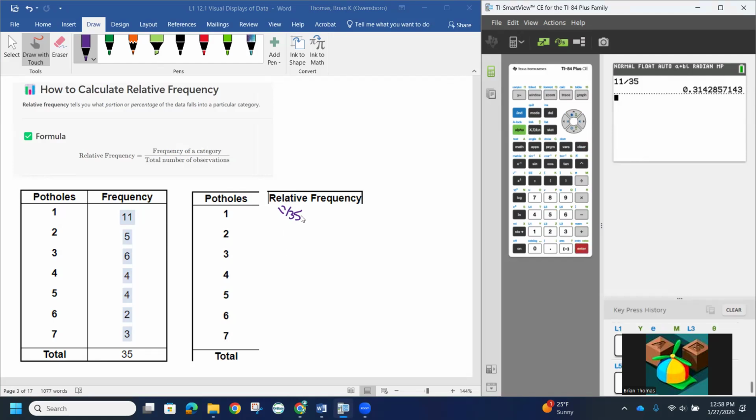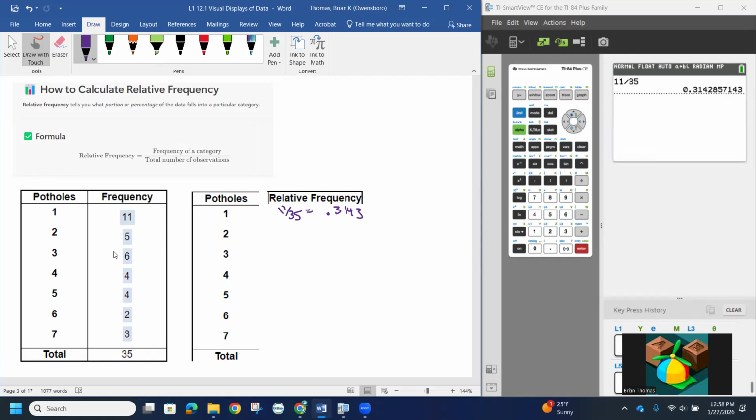Notice how we have to round that to 4 decimal places. So it's going to be 0.314, but notice how that 8 is going to make this 2 turn into a 3. So 0.3143. You actually have to look at 5 decimal places to round to 4 decimal places. At that fifth place, if that's 5 or more, then we move up to a 3. If it's 4 or less, we keep it a 2.